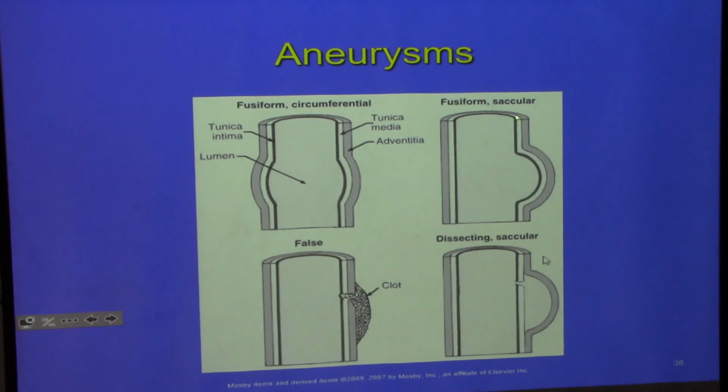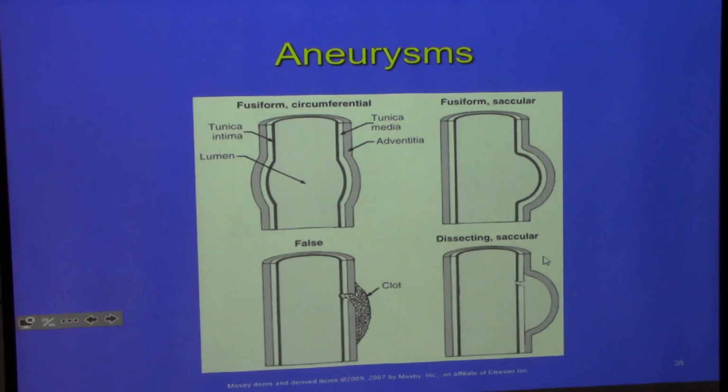Anyways, the saccular aneurysm is where just one side of the vessel is bulging out, and this thing can actually balloon out and get really huge, and that's referred to as a berry aneurysm. Now, a false aneurysm is something like this. We might do a CT scan on a patient and see, oh, it looks like their aorta is huge, right? But in reality, there's a damaged place here where blood has leaked out and formed a clot. And sometimes that can resemble an aneurysm, even though it's definitely not one.